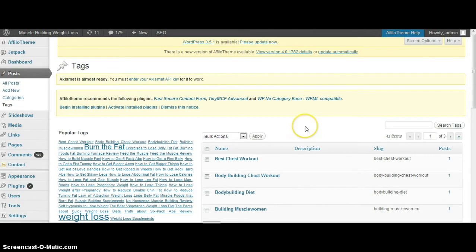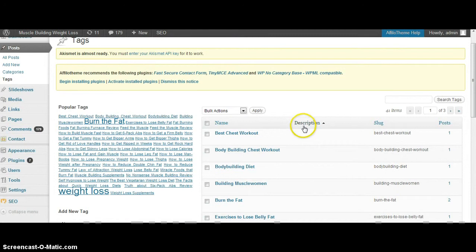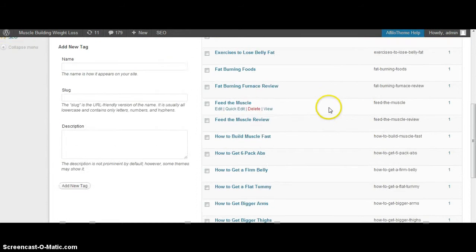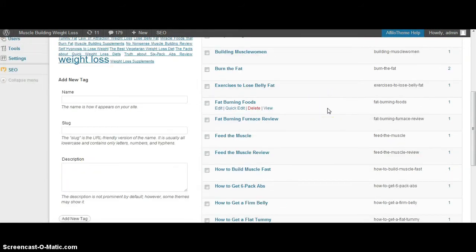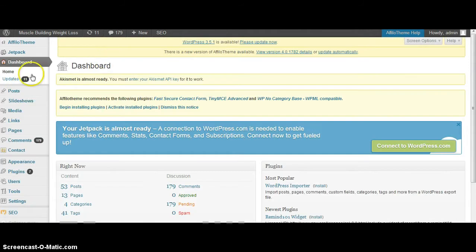And when it comes to tags, these are keywords that you have attached to your posts so that people looking for them can have an easier way to find the ones related to the keywords they are looking for. It's been said that tags can also help with search engine optimization, so it is advisable to use tags and attach them when creating a new post. Okay, so that's about it for the post settings.